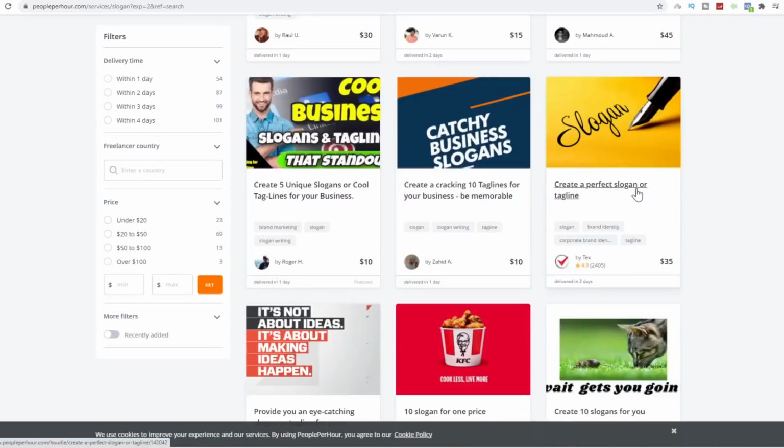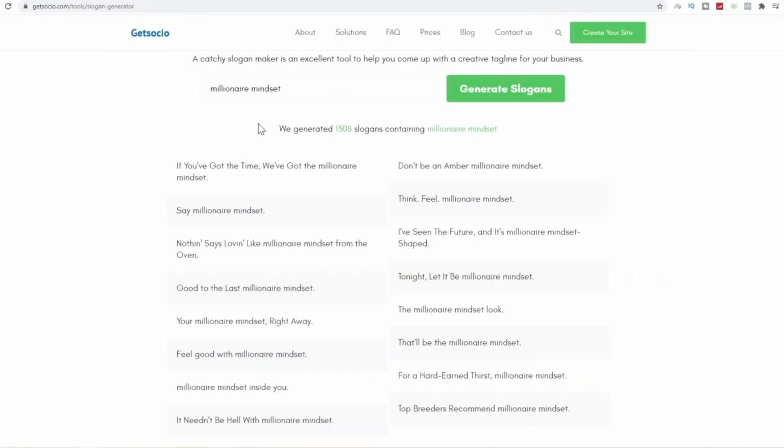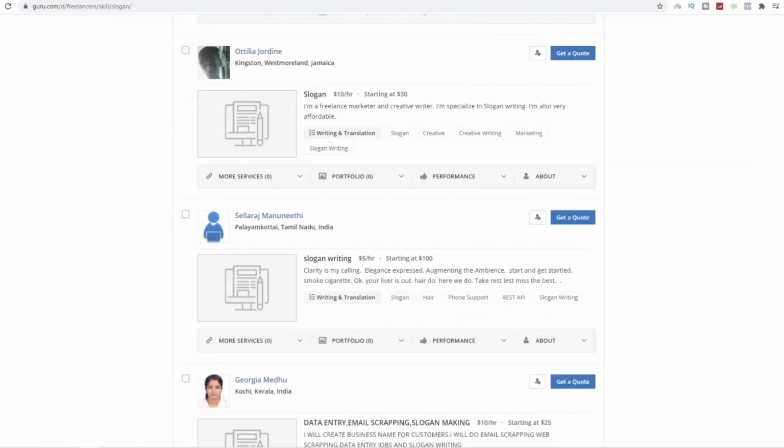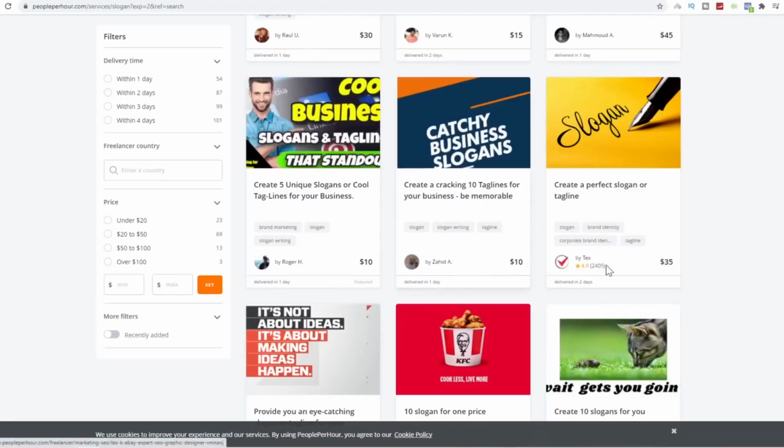Now, what a lot of people or businesses don't know is there are so many of these tools out there that you can go and use to generate simple slogans like this completely for free. But there's a lot of people that don't know that and are willing to rather pay because they have no idea that these kind of tools exist. So these 2% of people on People Per Hour and Guru and Truelancer.com have found the secret and the trick to this. They're literally using a free slogan generator tool to generate money like this.